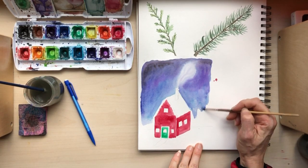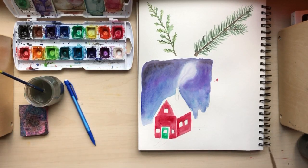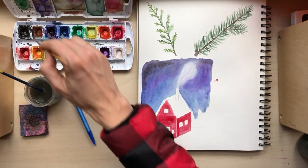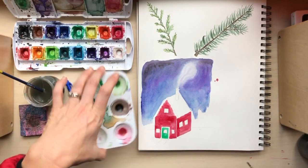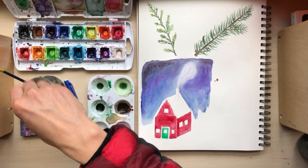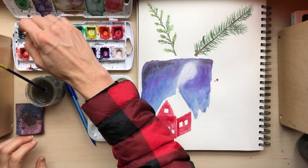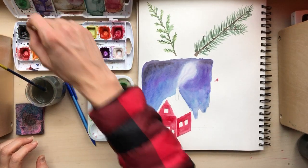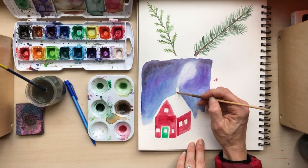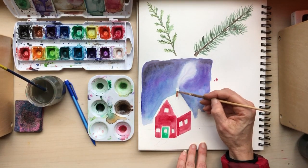This is still a little too wet to do trees over here. So what we could do is make a, actually, let's paint the chimney. I'm gonna do a pale brown, and then I'm gonna do some brick sort of shapes on top with a darker color. So I'm using the brown in my palette and then just touching the very tip of my brush into water to help water it down. And now I think I'm just gonna use water to spread it out.